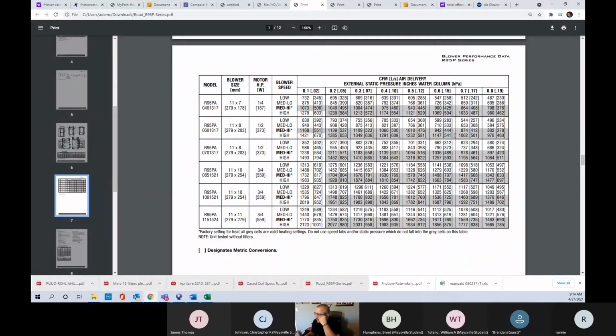So we're saying we need 1,000. You're at 0.7. If you do high speed, it's going to increase my static pressure, obviously, because you're moving more air. But I can move 1062 through it at a 0.7 static. So I could use that as my total available because I'm moving more air, right? So I could enter that in. Let's see what that gives us.